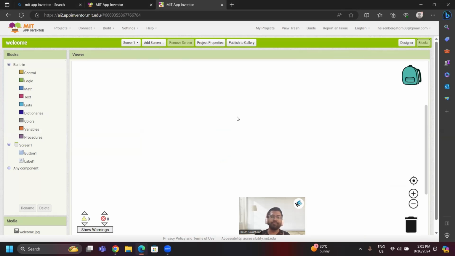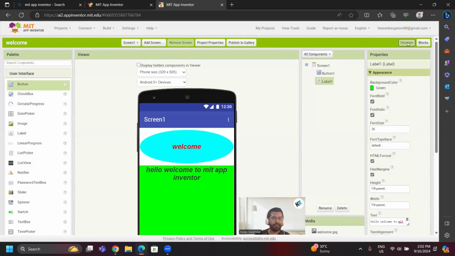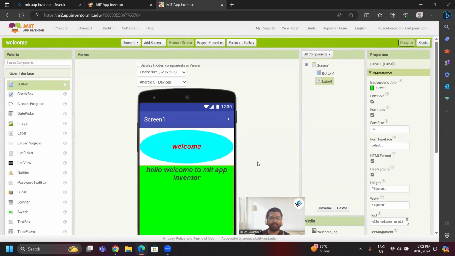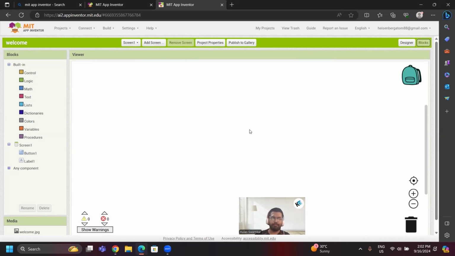Now we are going to create the backend part here, or in simple words, we are going to create the coding. Let me remind you again, we are not going to type any code here. We are going to use block-based coding, or drag and drop. If you observe in the designing part, I'm just dragging the component from the category and dropping it on the screen. That's why the main key feature of MIT App Inventor is called drag and drop. Okay. Now let's see the backend part.